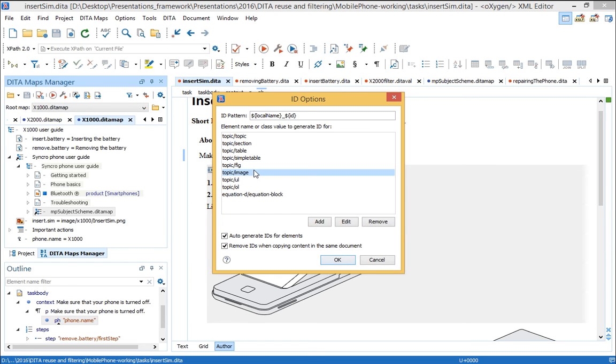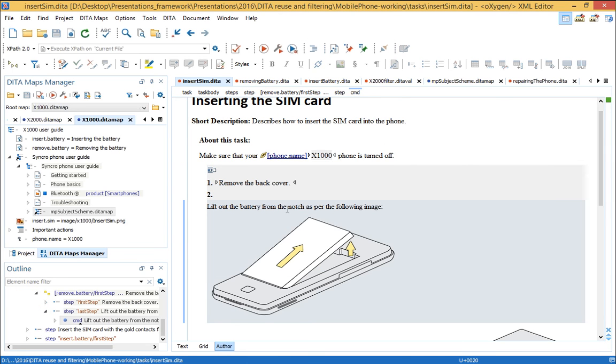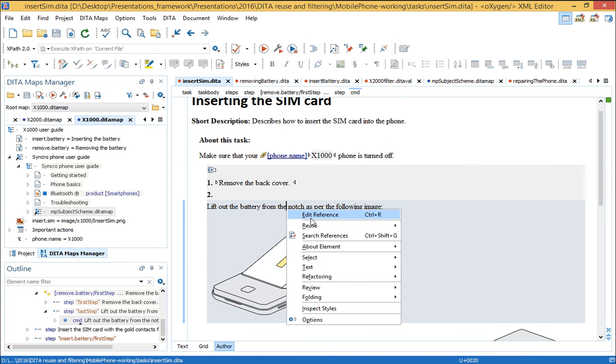How can I edit a reference if it is in a table row? In general, referred content is read-only in a topic because it's just a reference to the actual content, and it's not directly editable there. We provide an Edit Reference action which also has a shortcut.